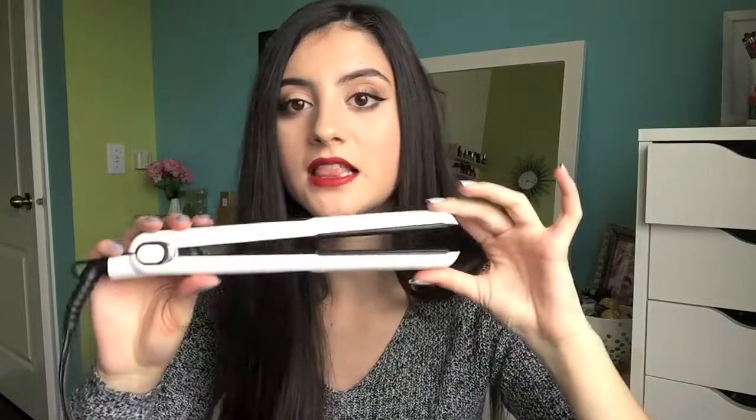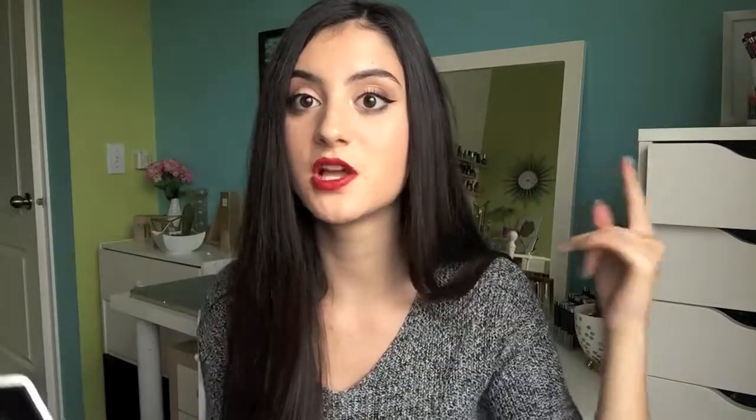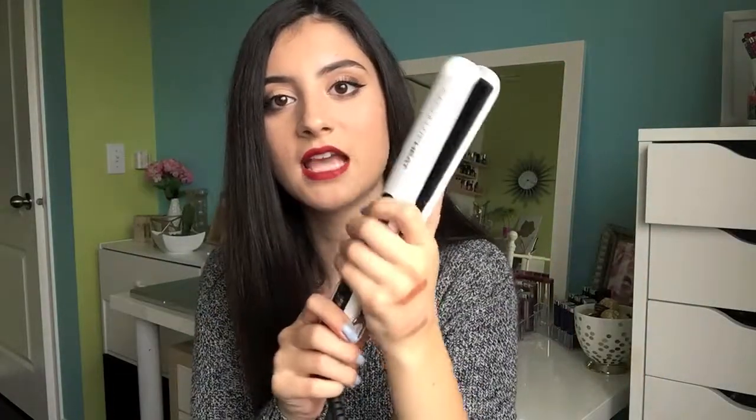The last product is actually a hair product — this is a hair straightener that I bought at the beginning of September because my other one broke. This is by the brand Absolute Heat. I love this straightener: first of all it does not make my hair frizzy, which most straighteners do, and second it does not tug at the hair at all, even on the tiniest pieces of hair. I love how it looks and how it feels in the hand — it's a really, really good straightener and I highly recommend it.